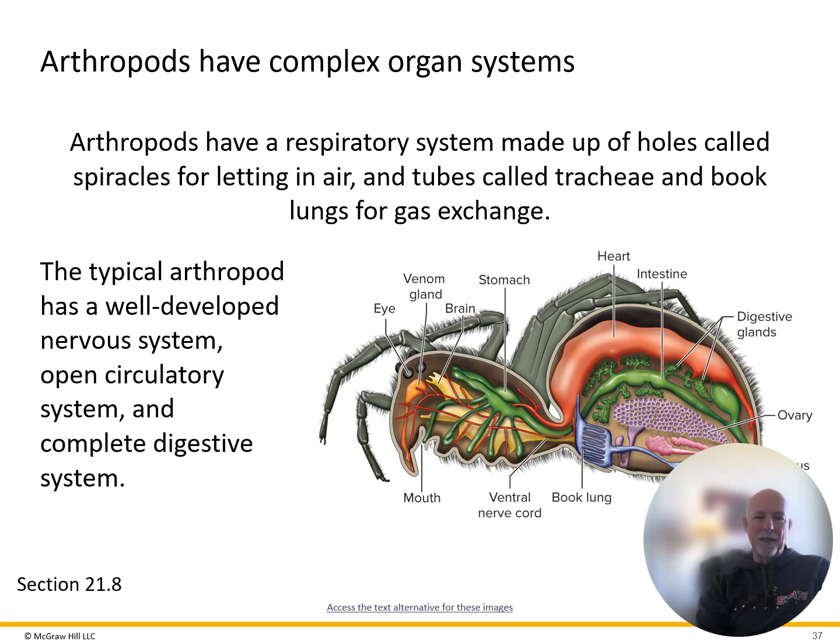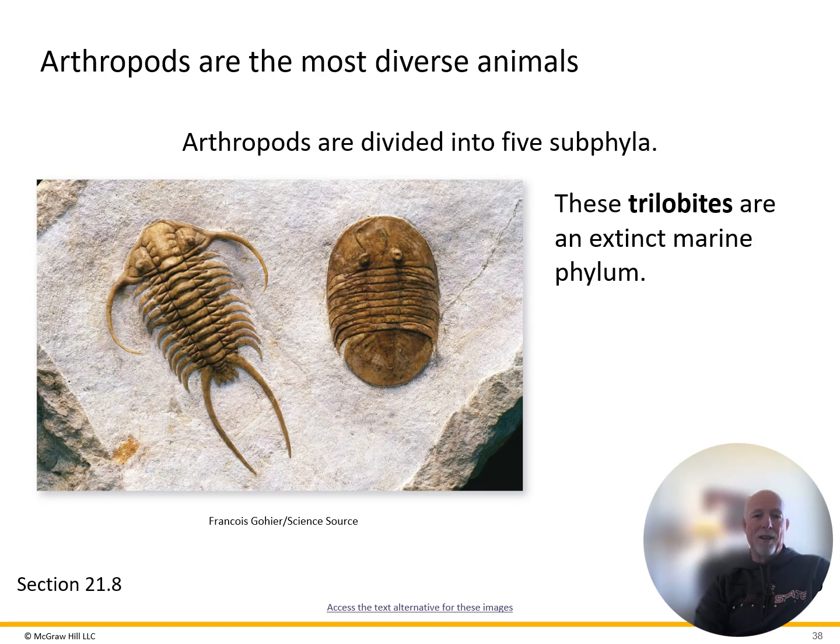Some are very complex. Respiratory systems, they breathe in and out. They have a trachea, they have lungs for gaseous exchange, a complete mouth to anus digestive system, and a circulatory system. They do bleed. Their blood is a little different than yours and mine, but they have a very complicated nervous system. This group is highly diverse, the most diverse of all of the animals.